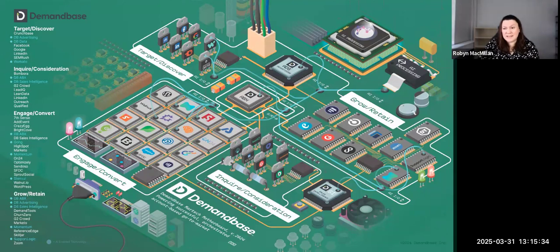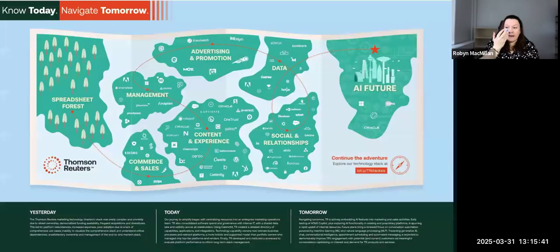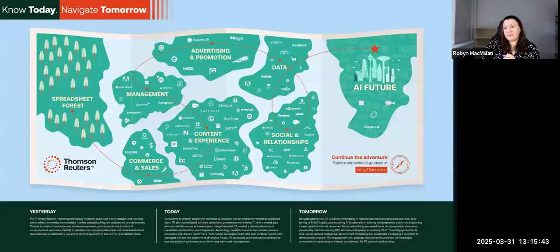Or even something not as aesthetic as this, realistically? We then have this wonderful kind of execution, and from the spreadsheet forest, we go through all of these kind of spaces to the AI future. So this is actually talking about where they want to take their MarTech stacks to. And what a lot of organizations do within the Stackies is they base the visuals on their brand identity. So that's quite cool.